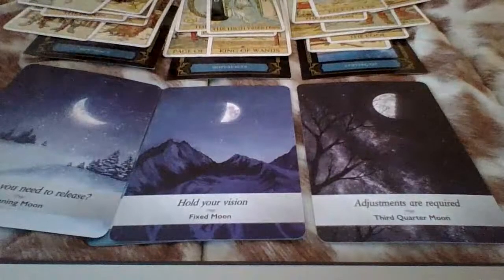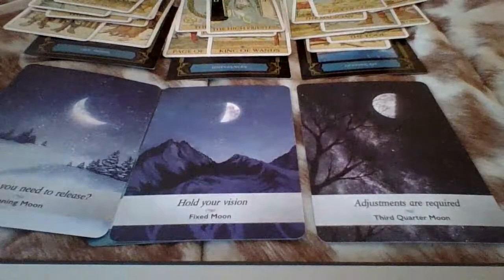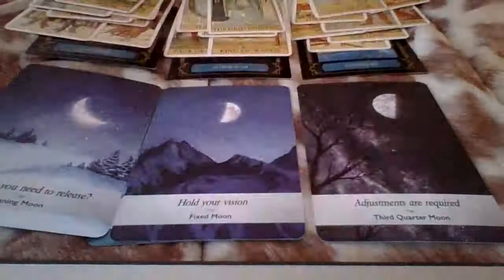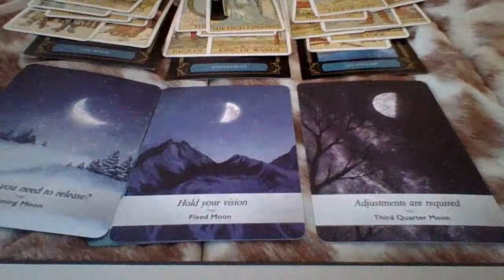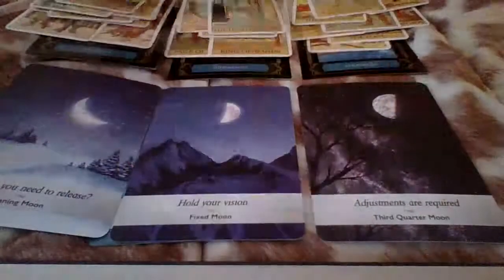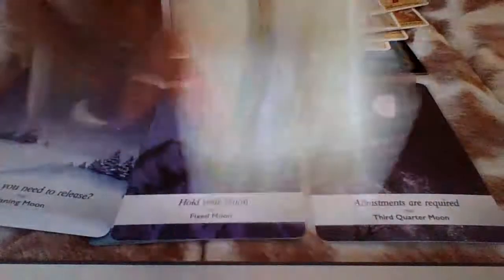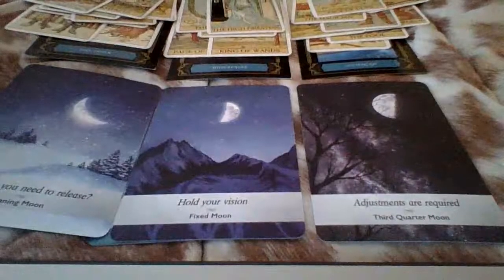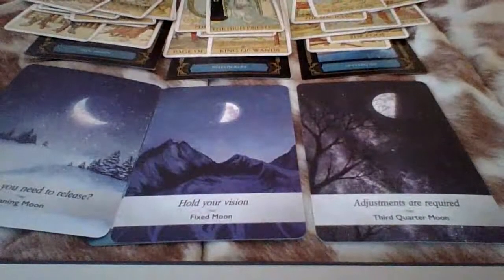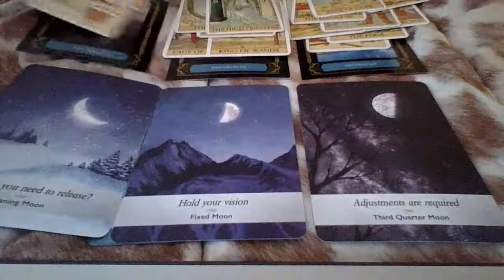We got the empress. I feel like because there's other options here, somebody could be trying to hold somebody or keep a hold on somebody. Why is the empress here? But somebody is moving on — six of swords, somebody's ready to go. It's because they have another connection, possibly, with the two of cups. And somebody needs some space. I'm getting 'give me my space' — six of pentacles and the hermit. So somebody needs some space. I feel like you're feeling like this is not going to work.